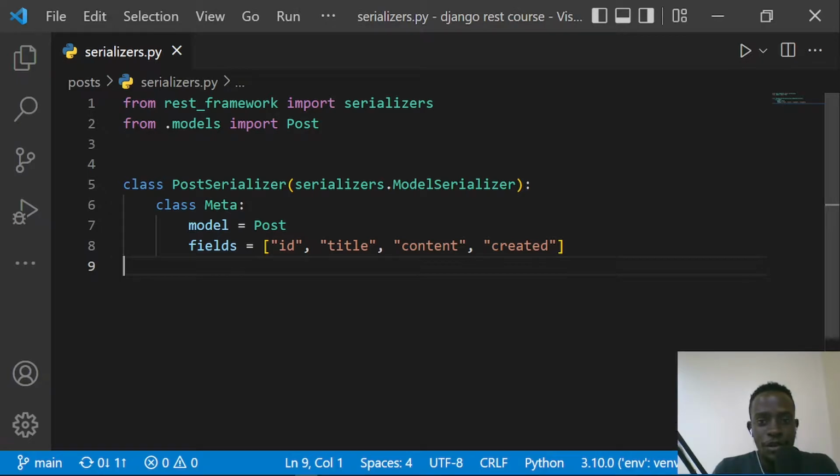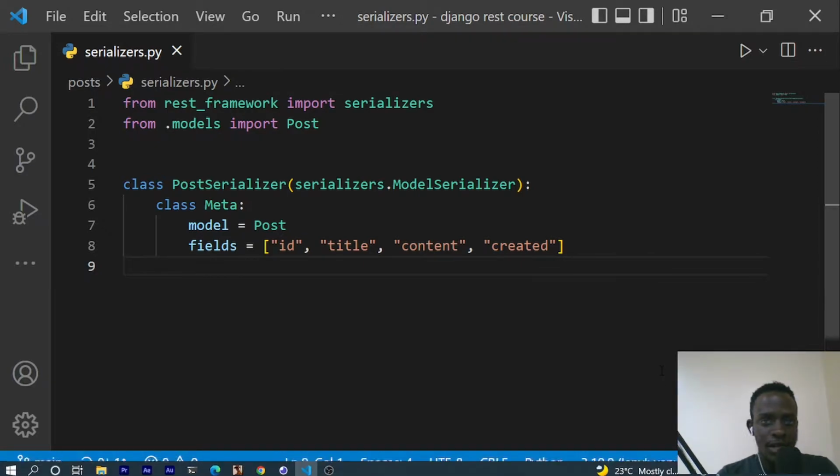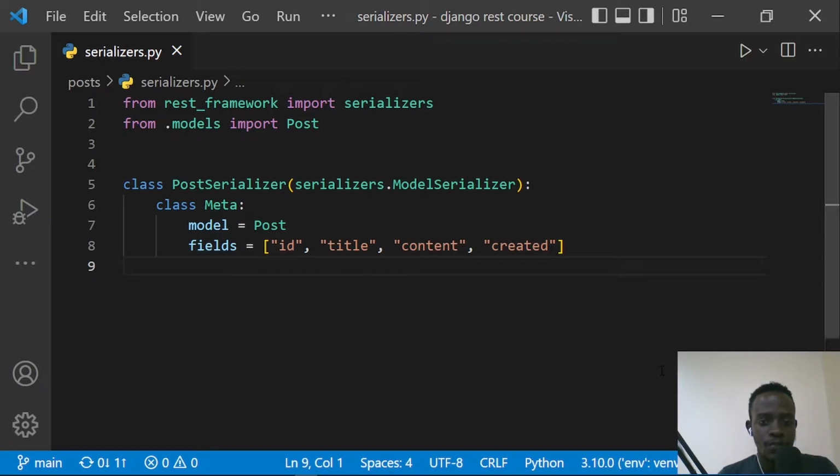In the previous video we created serializers that help us convert our Django model objects into JSON. We looked into how we could convert our Python Django objects into JSON, and how we can turn JSON into data that we can finally save using our serializer. So we created a model serializer, and we explained that this model serializer helps us serialize our data based on the fields that we have on our Django database model.